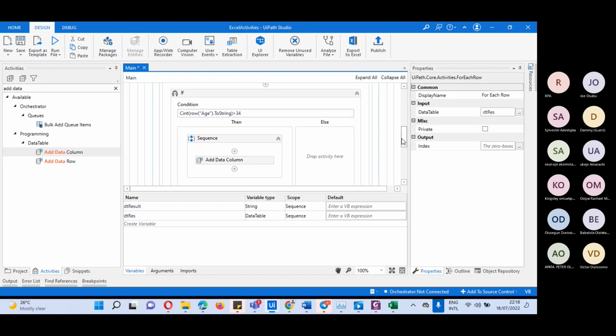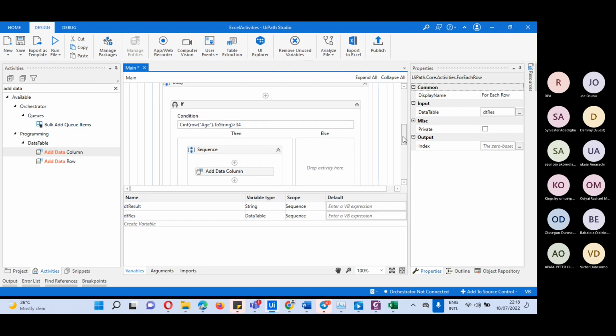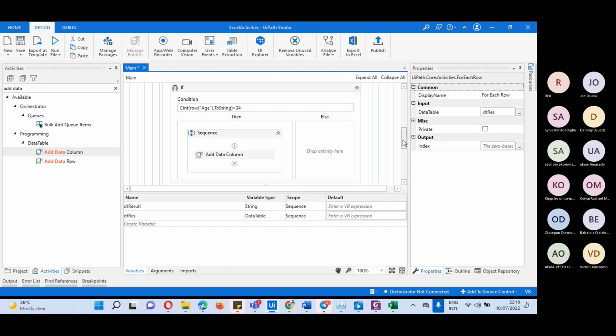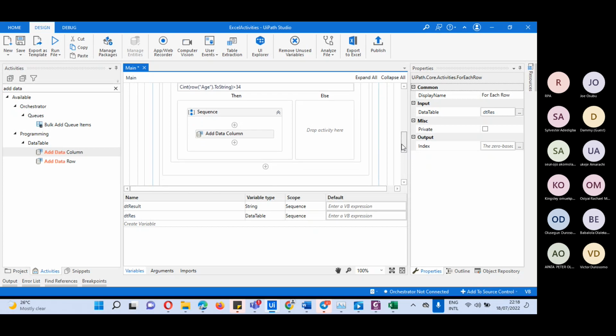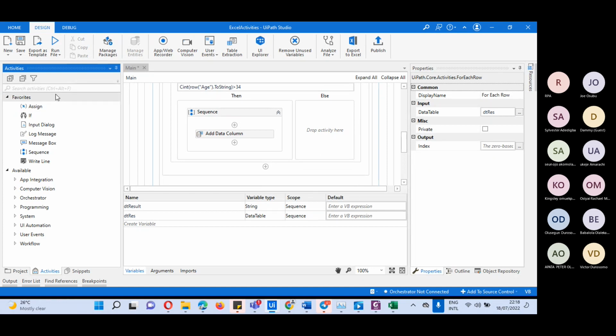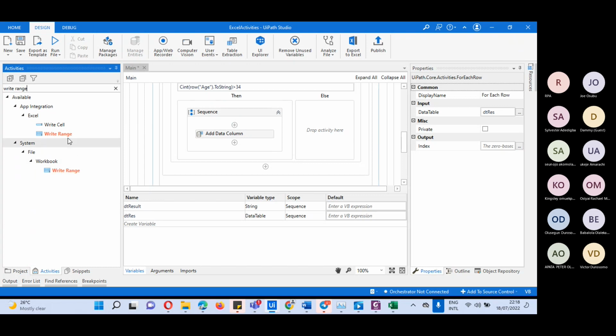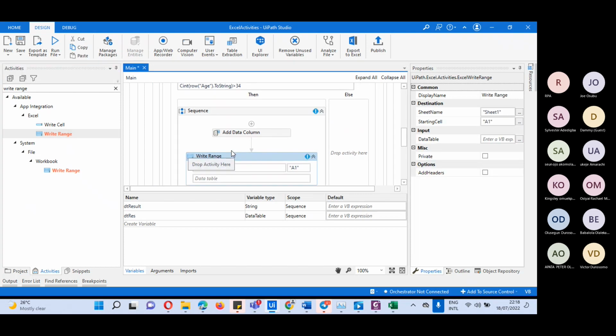Okay, let's write it. It's already right range. Let me see what this gives us.